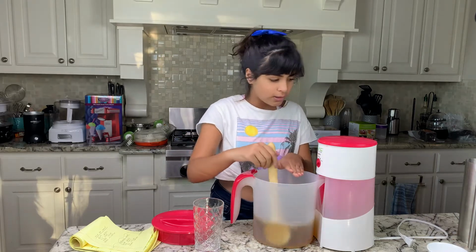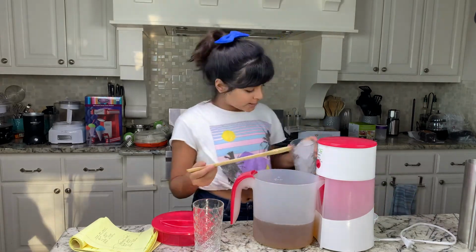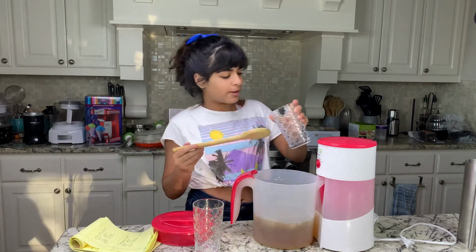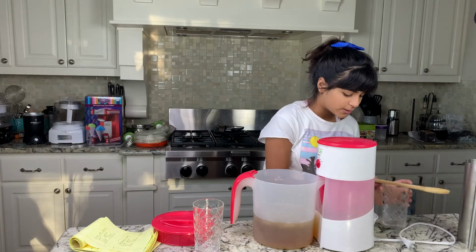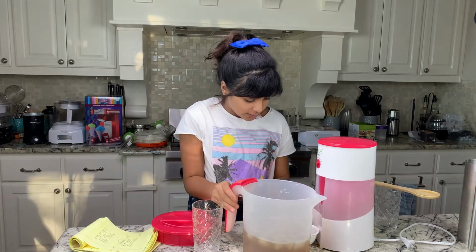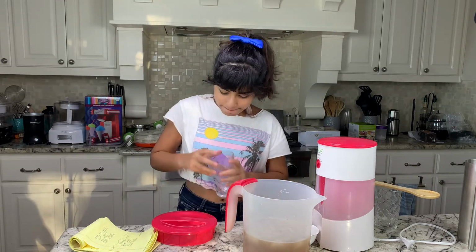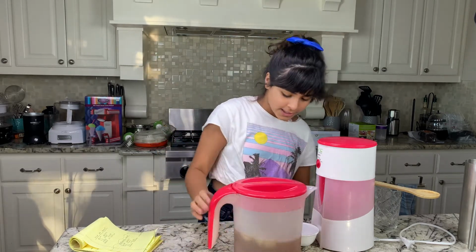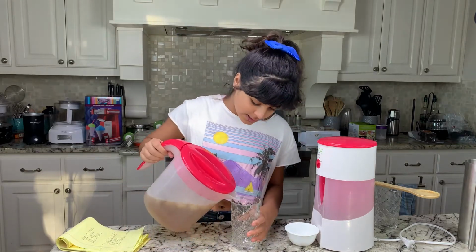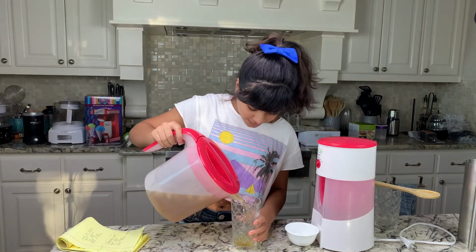Seems really hot. So it's still a little bit hot and the ice is pretty much melted. So I'm just gonna add a little bit more ice, cool it down. Put this to the side for a second. And it's still just dripping quite a bit. So I'm just gonna put a bowl down here to catch it. Now I've got this nice cool jug of iced tea. As the ice is slowly cooling it down, I'm gonna pour myself a glass.